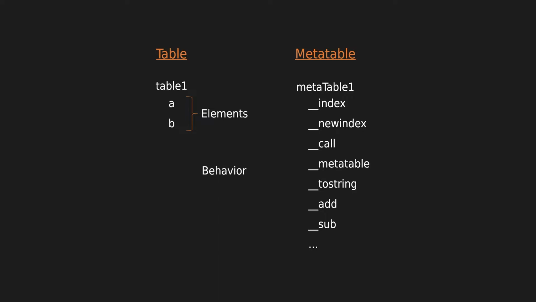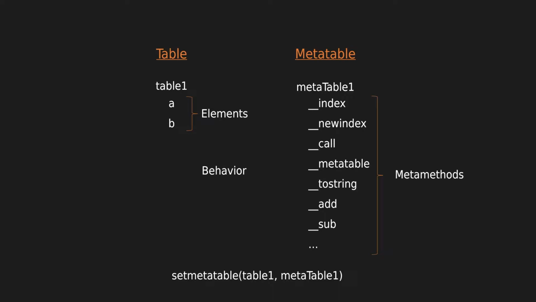There are more of these. The ones that I show you here are the most commonly used ones. These are called metamethods. These names are predefined, and we can change their values in order to change the behavior of a table. So we have a table1 here, and another table called metatable1 with various predefined metamethod names in it. How are we going to make the connection between these two? It is quite easy. We have a method called setmetatable. It has two parameters. The first one is the table itself, and the second one is the metatable that we are going to assign for the first parameter. So with this expression here, we are assigning metatable1 as a metatable for table1.